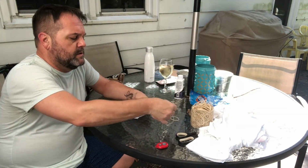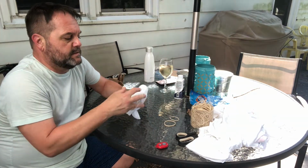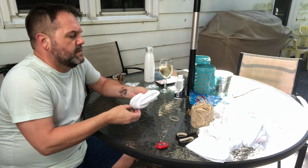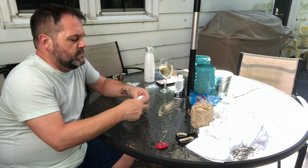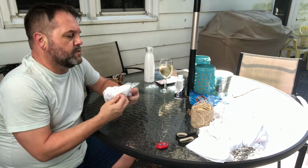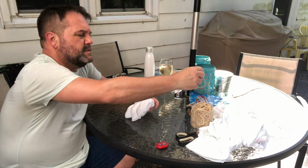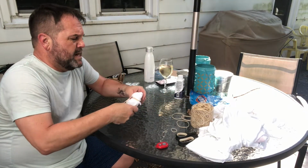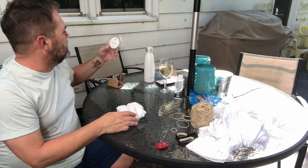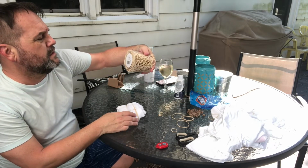So then what you do is you take your rubber bands and snap them around a few times. I'm going to put extra ones on just because, hey, why not? You're going to probably want to buy a crap ton of rubber bands if you want to do Shibori. I got mine at Target, and I don't remember how much these cost. Oh, wait a minute.